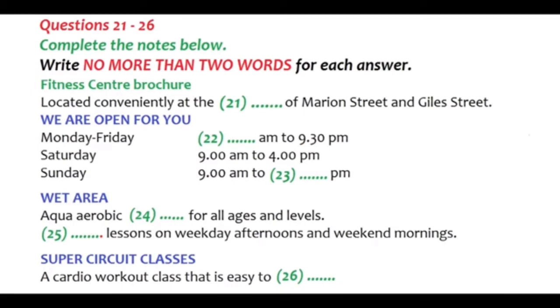Talking of classes, we have a very wide range which are designed to suit all different levels of fitness and individual needs. I mentioned the pool just now. Well, in addition to swimming laps or just relaxing, we also offer aqua aerobic classes, which are 45-minute classes that use the therapeutic effects of water. This provides a very safe and effective exercise and is suitable for all fitness levels, as well as being a lot of fun. Many people who haven't been exercising for a while start in the aqua classes, as do people who need to take care after hospital surgery, for example. These classes are very popular and are scheduled every weekday, Monday to Friday, and on Saturday afternoon and Sunday morning.